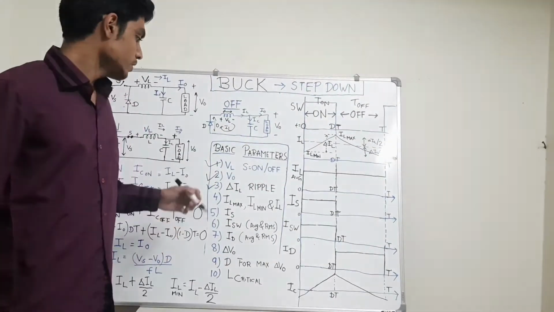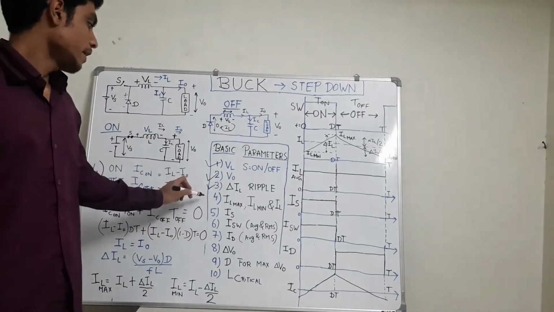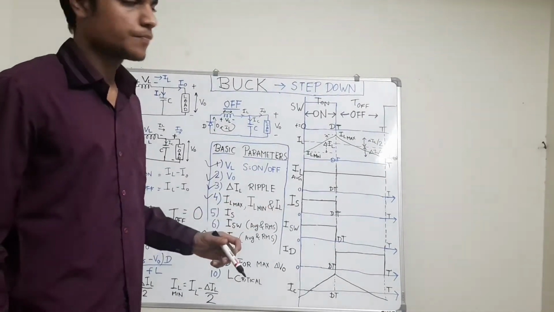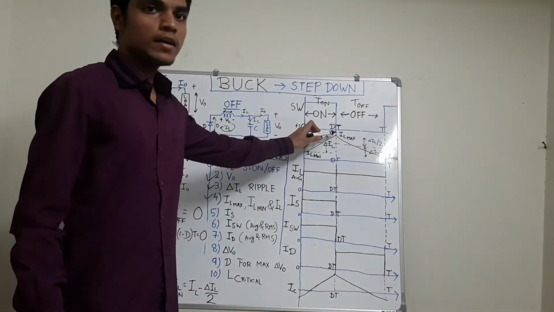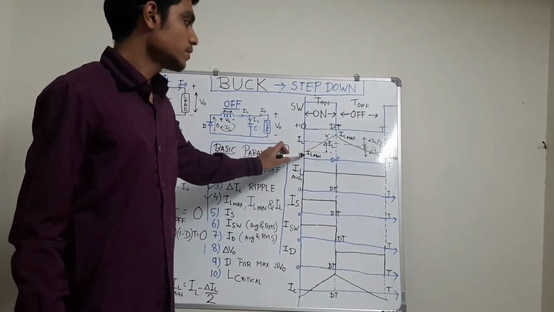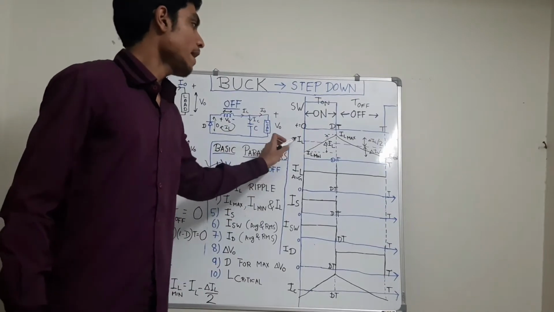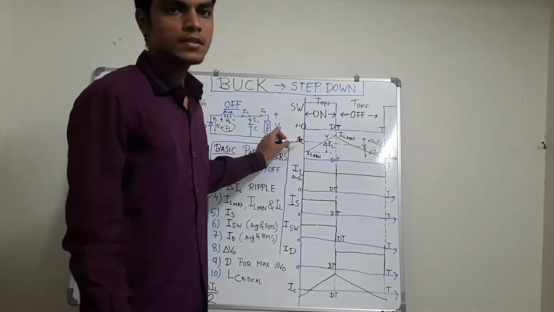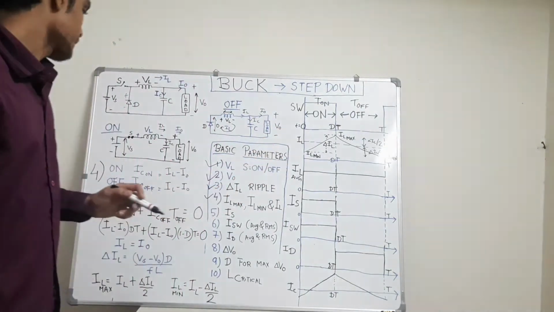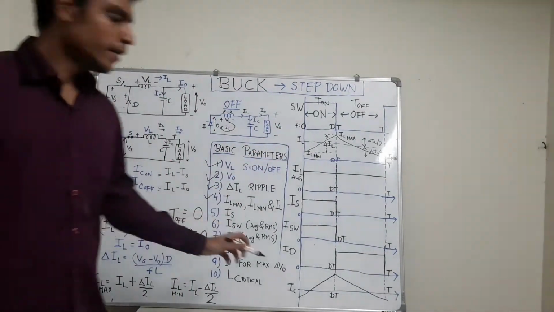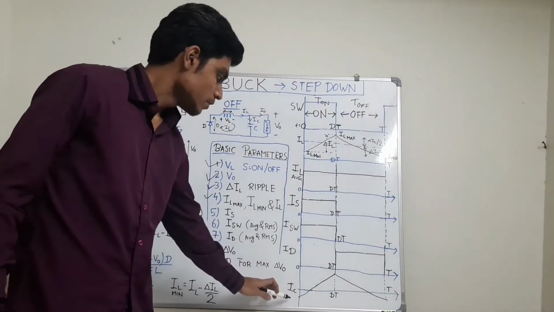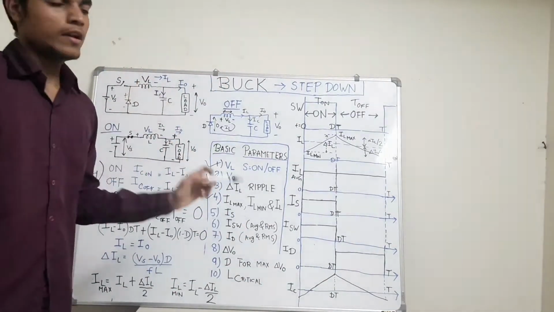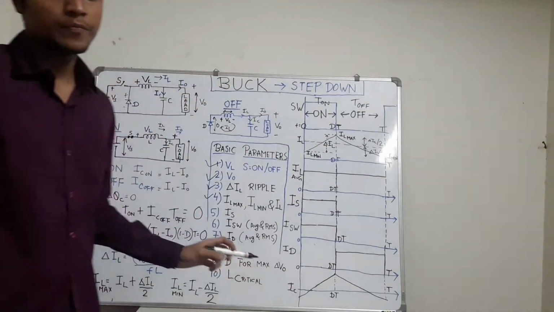Now let's start with the fourth parameter, that are IL max, IL min and IL. This is the IL max, this is the IL min, and the average value of this inductor current over the whole cycle is IL. So let's start. I have here drawn at the end the waveform of the capacitor current. This is IC. So let's examine this waveform.